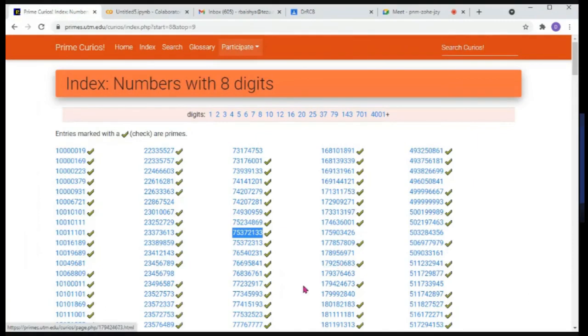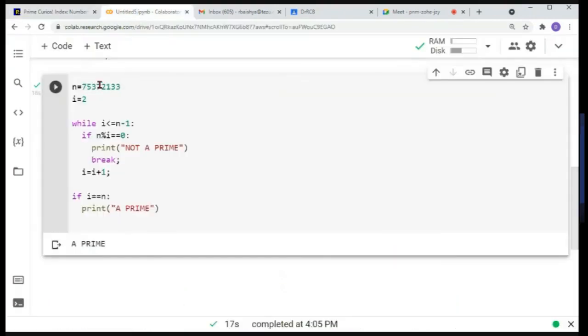Let's play with some last 8-digit number, say 1, 2, 3, 4, 5, 6, 7, 8. This 8-digit number, I check. Now I give it. So you just count mentally how much time. More or less, it will take some 12, 13, 14 seconds, right? Say 4 seconds, 5 seconds, 6 seconds, 9 seconds, say 10, 11, 12, 13, 14, around 14 seconds or something.